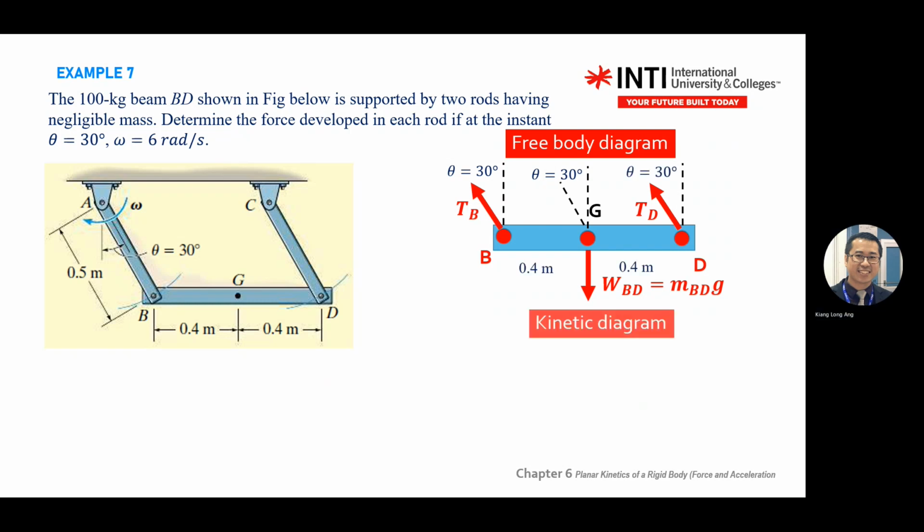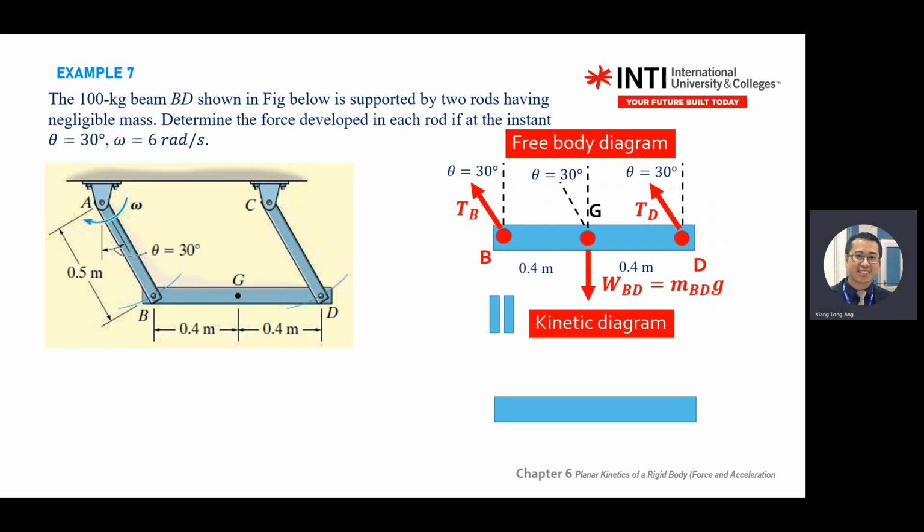So, then kinetic diagram. How do you draw a kinetic diagram? MA at where? Where usually your A will be. You see, you forget already. I still wrote on the whiteboard here. Yeah. You focus on G. Chapter 6, you always focus on center of mass. So where's the center of mass?